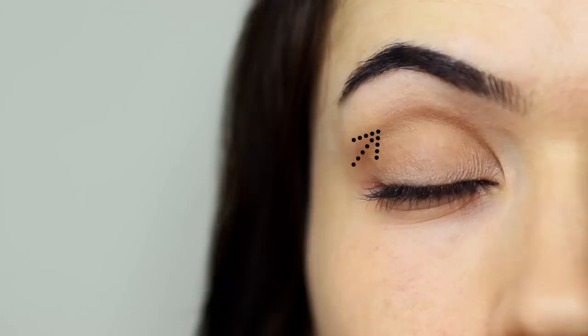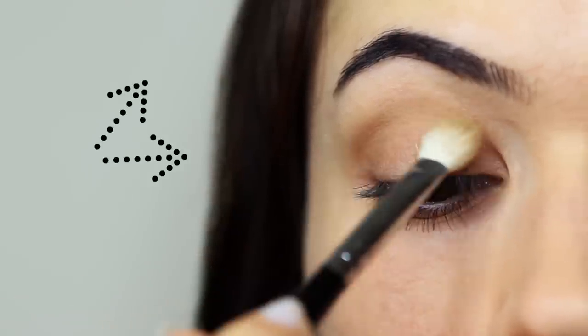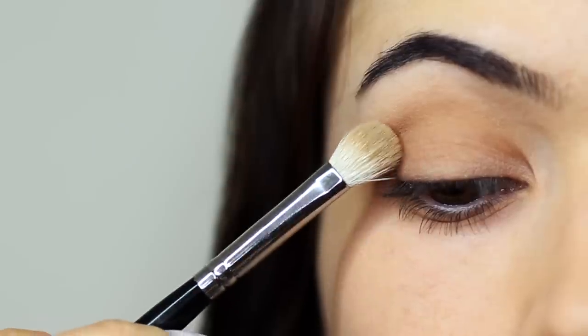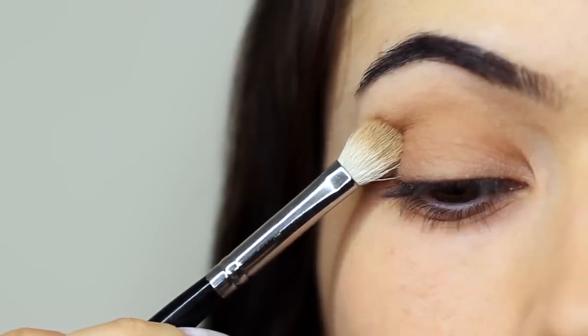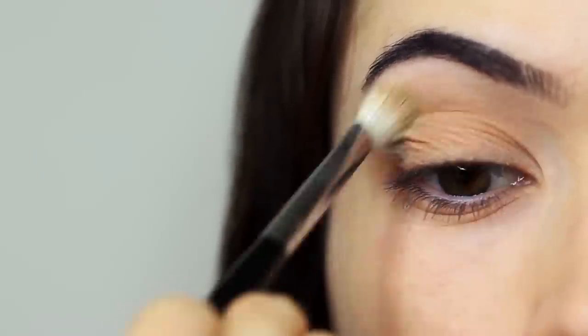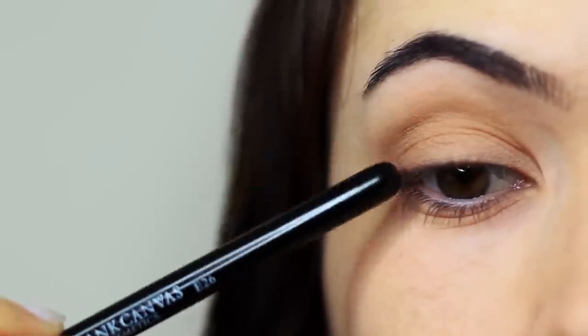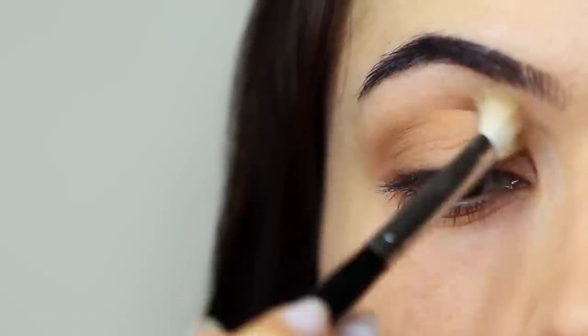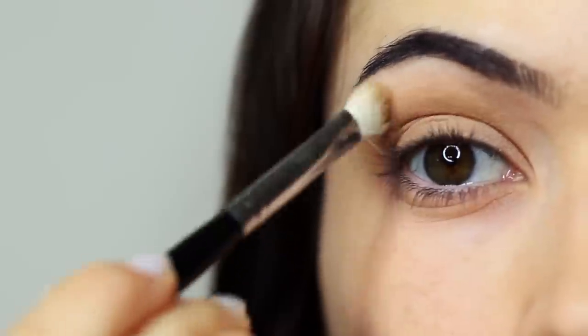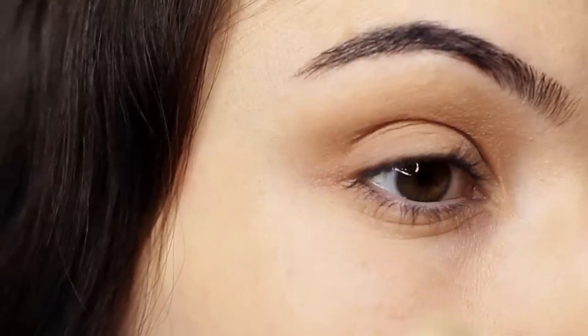You'll notice the crease area needs a little extra blending, and that's totally fine. Take your blending brush and instead of working across, turn the brush so it's more vertical — this will just help with the blend. This only works with this particular style of brush; if you don't have it, just use a clean blending brush. Blend over and back, making sure to leave a gap underneath the brows, blending and fading that shade all the way up until it disappears.